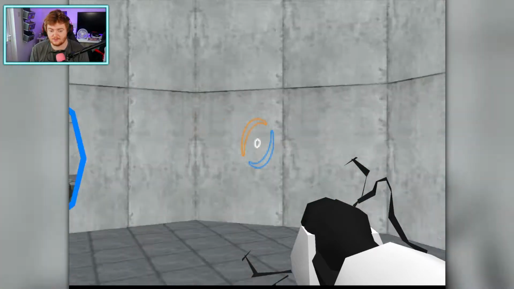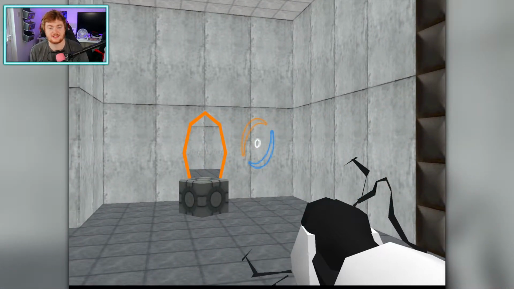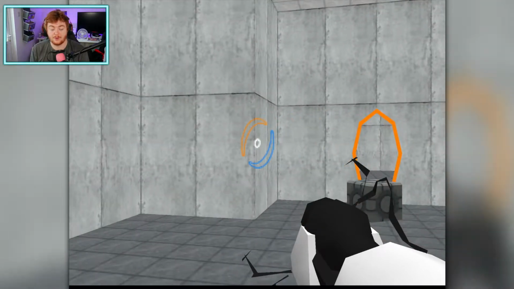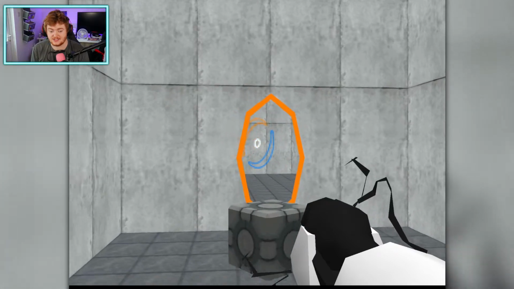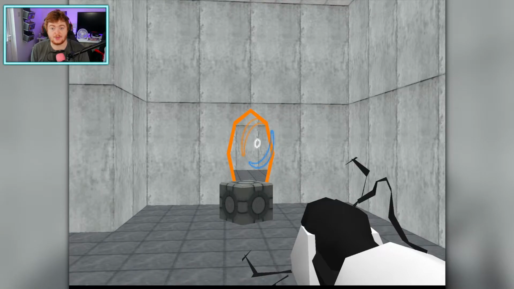You can see I can move around and there are portals. Don't be thinking this is a full game. It really, really isn't. It is just this one room. But I like the fact that it's been made and it shows that I guess this could have been made for the N64, like it works, and we get to play around with it.